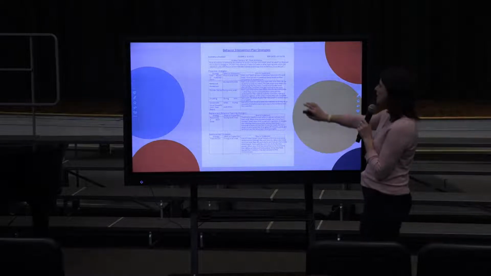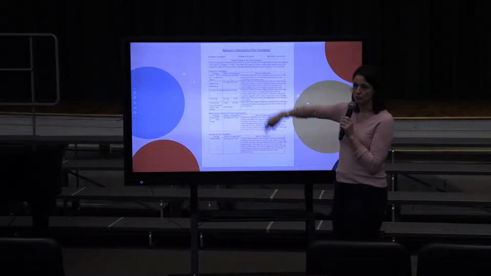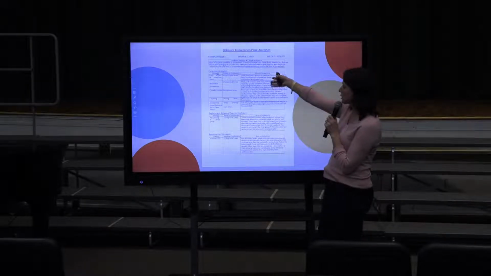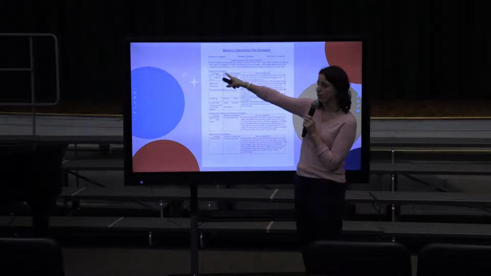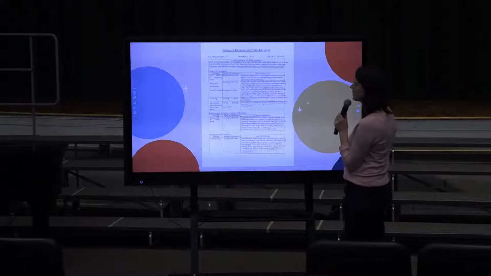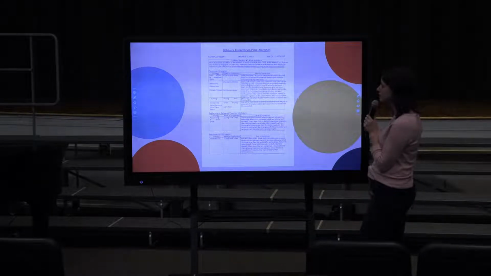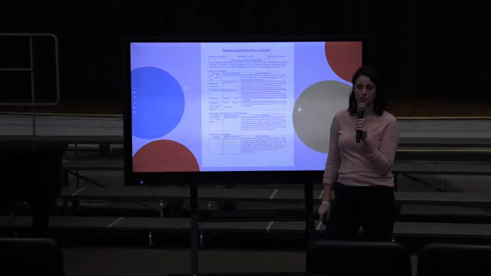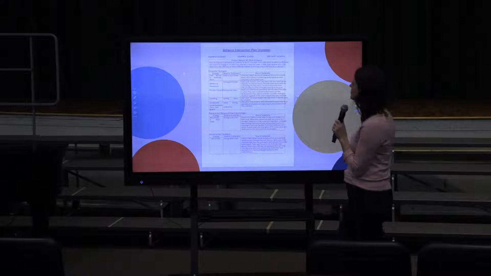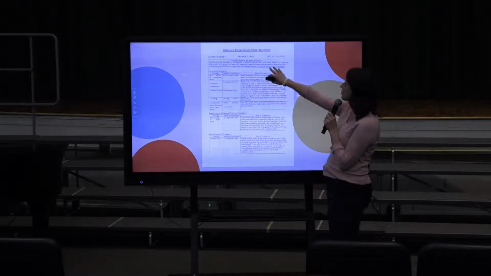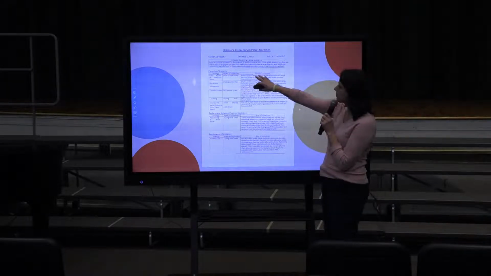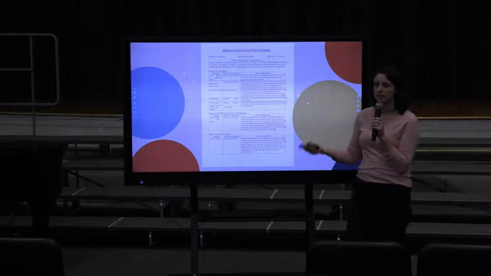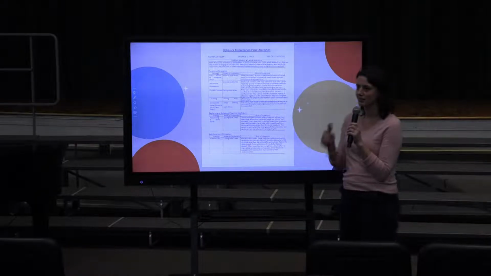I know this is small, but this gives an example, and I'm just going to read it down to you. At the top we see the example child, the school, and what the child's problem is. This is our first problem we're working on: work avoidance, defined as an attempt to avoid or escape a task which an adult has directed the student to engage in. So the teacher tells the child to do something, and the child does not do it. Students may attempt to leave the table or other learning areas within the classroom, or play with toys or materials instead of working. They might drop to the floor, they might cry, they might yell. Those are the fun ones. Really yelling, good luck, you know.